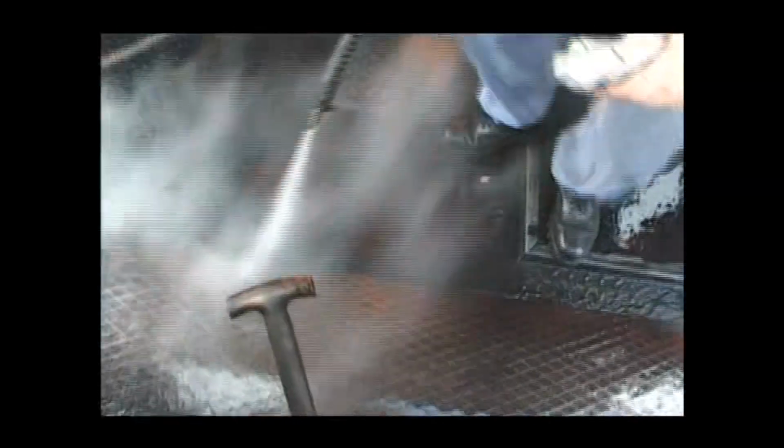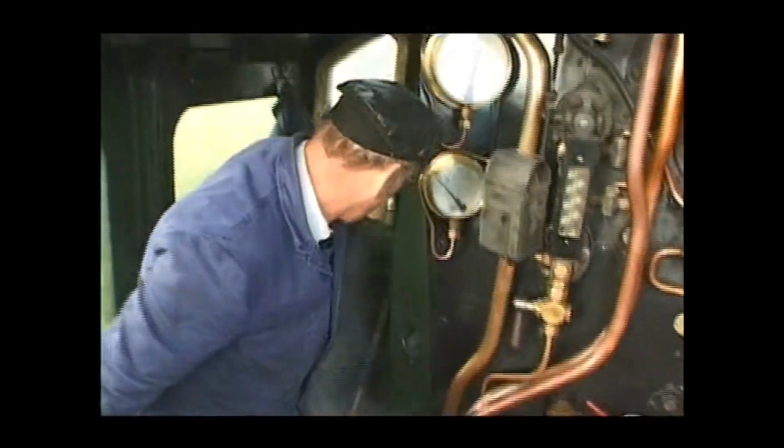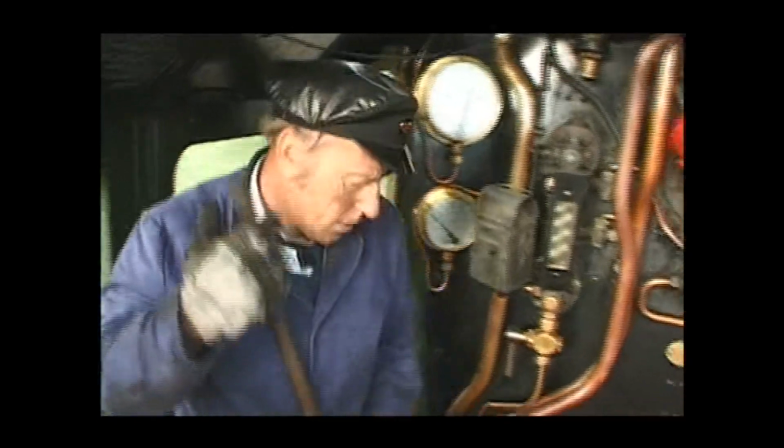Now the crew can give the footplate a thorough cleaning. The traction inspector sets to with the pet pipe so that Jeff Ewings will be able to sweep the wooden floorboards clean. All the EWS men are qualified drivers who usually work in the more comfortable surroundings of a diesel cab, and they only do steam as volunteers. People like Jeff Ewings, Paul Burns and Brian Ward are full of admiration for the preservation groups, and they try to hand the engine back as clean as possible.